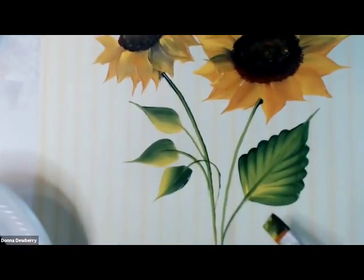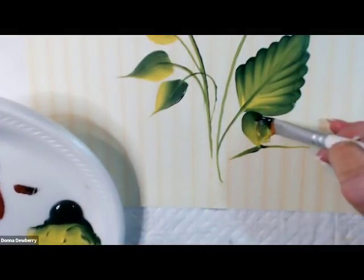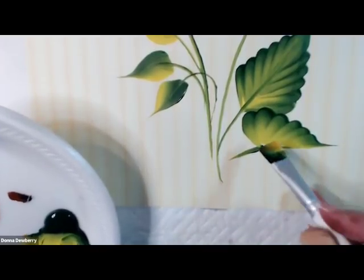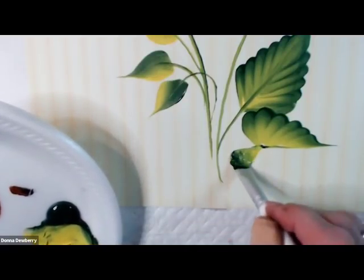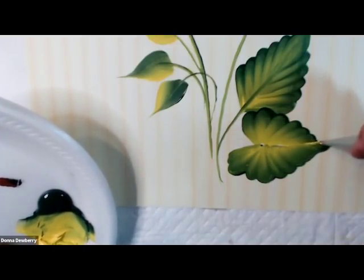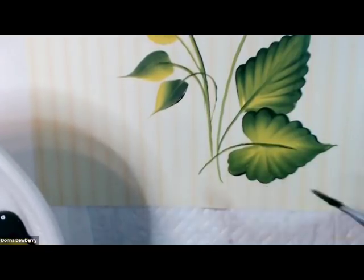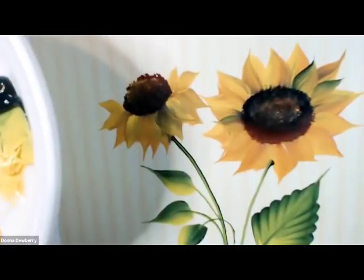All right, so let's do another one here. This way I can do a Y. Okay, like this. Now watch that. I can come out here and loop, loop, loop, and then go down. All right, same thing over here. More paint, lots of paint. Loop, loop, loop, loop. And then I'll slide to the tip. So the beautiful thing about this, guys, is turn it on, do a stroke with me, turn it off while you're stroking, and then come back on. Okay. Isn't that kind of fun?